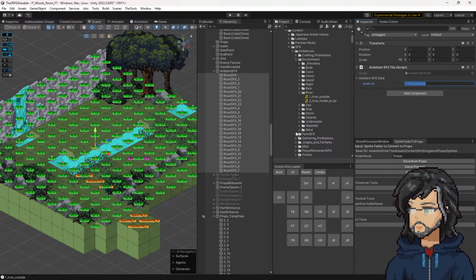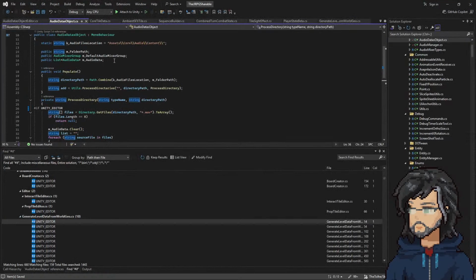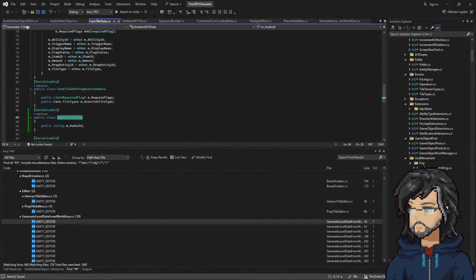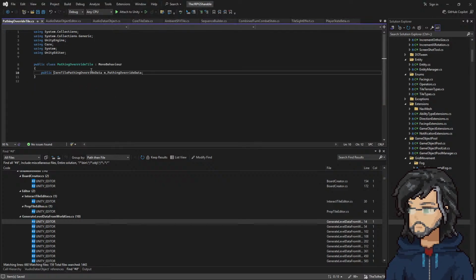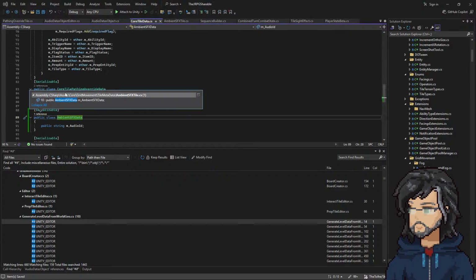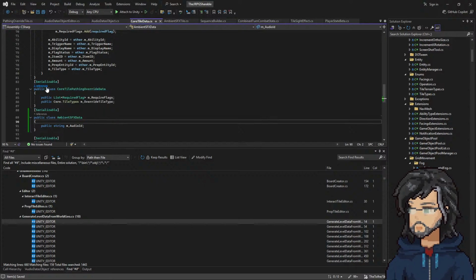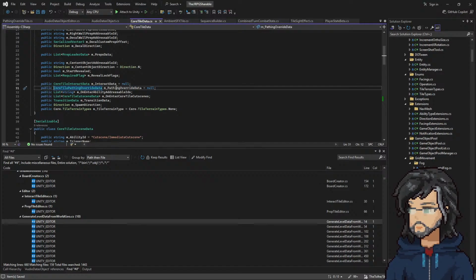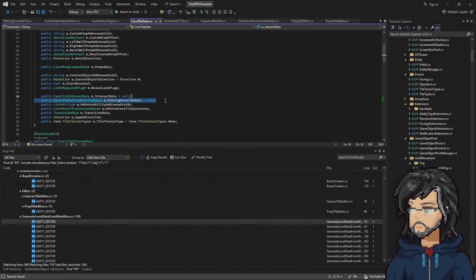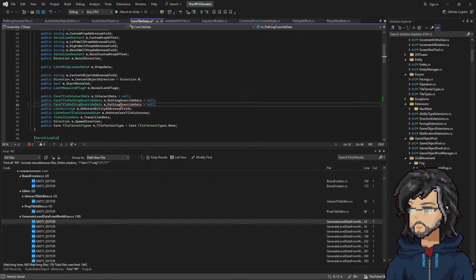Okay, so river outside is the audio effect that we'd like to play. We've just added that to the audio manager. So now if we come back into here and look at core tile datas, where is this getting used? It gets used in two places. Here in the actual location where it is being set, and then here inside of the actual core tile data where it's being saved out.